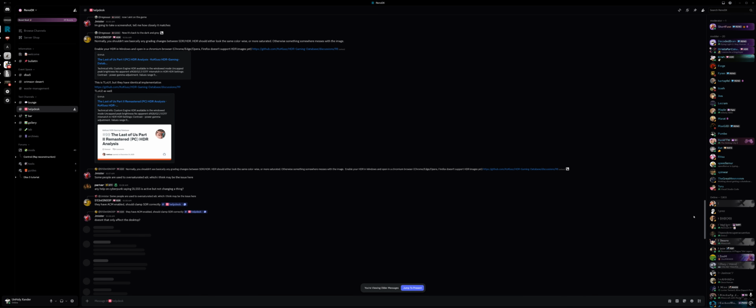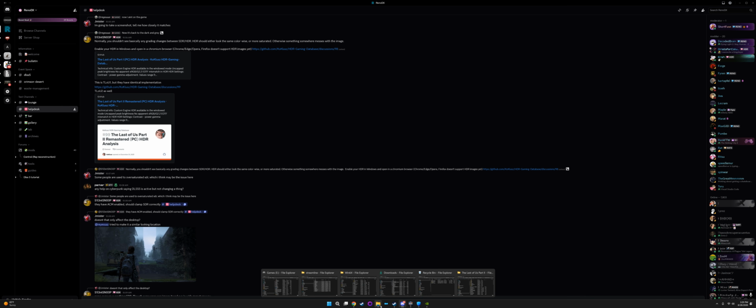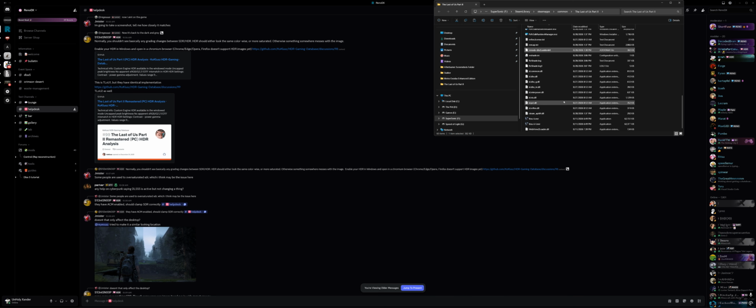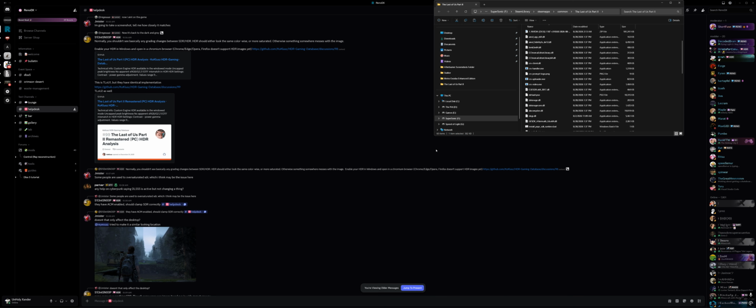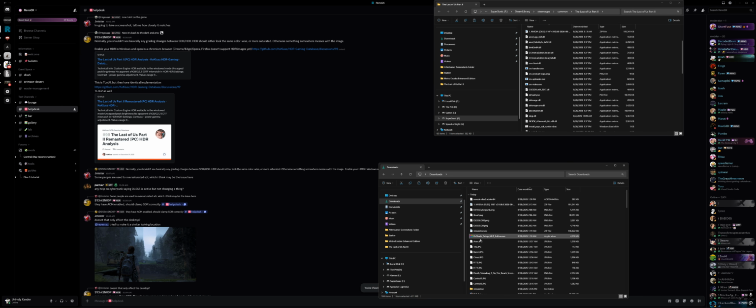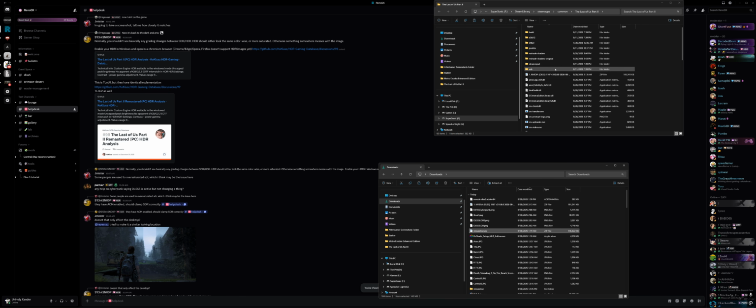and those two files, what you want to do is go to your game's exe, all right, and then extract the Streamline into your exe folder. So I already have the Streamline downloaded, which is right here. It's a zip, this folder right here. You just drag it from your downloads into where you have your exe, and then extract everything, and then you'll have a Streamline folder.